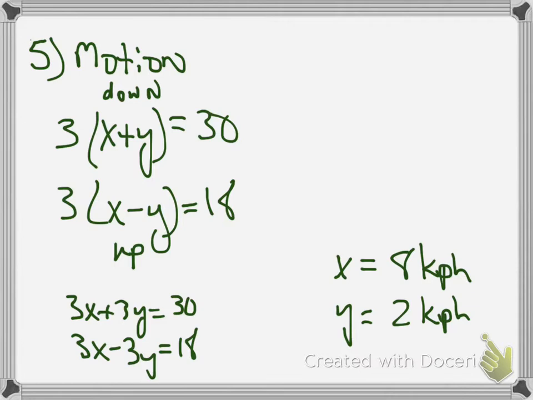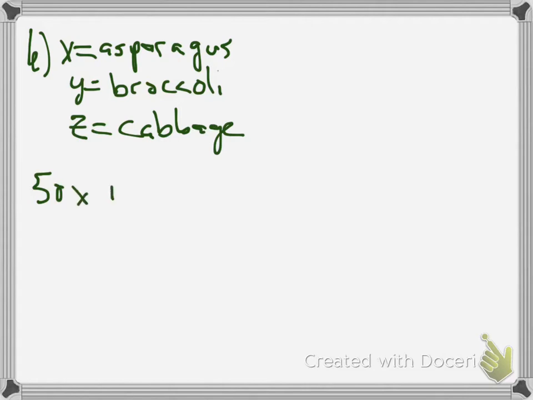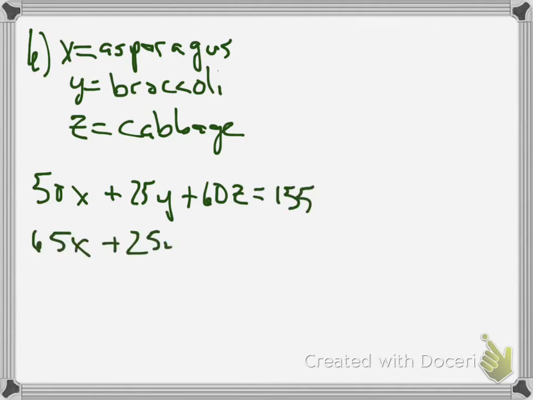And then finally, number 6, again, decide what your X and Y is. X is going to be the asparagus, Y is going to be the broccoli, Z is going to be the cabbage, and then just set them up. For the 3 equation 3 unknowns, I'll probably keep them fairly simple. As much as I want to do a quarters, nickels, and dimes thing, I'll keep it fairly simple, something you can easily type in, hopefully come up with an answer and set up. So you can see here me going through the setup.